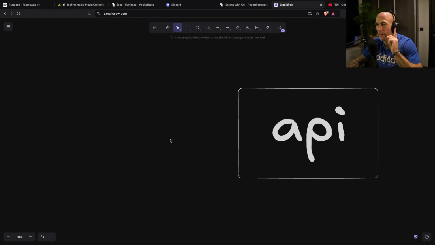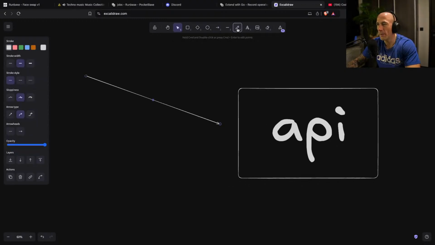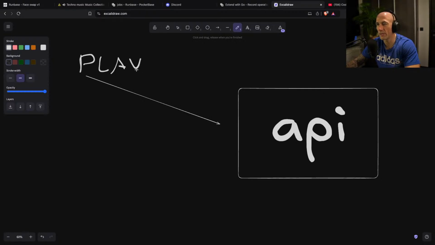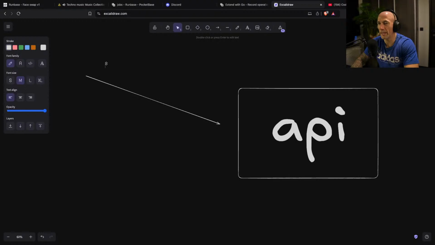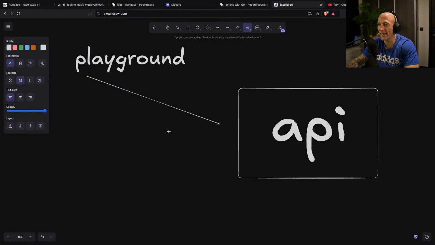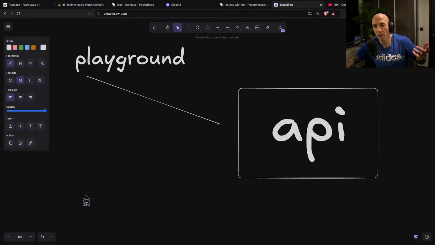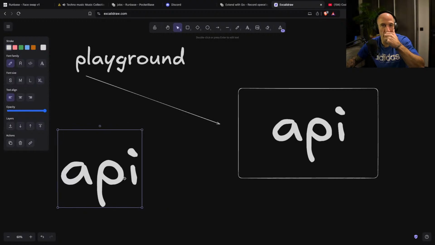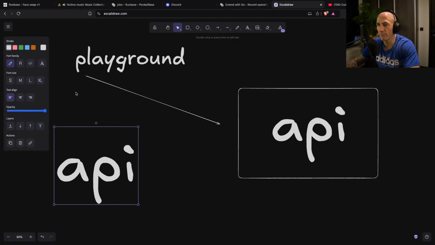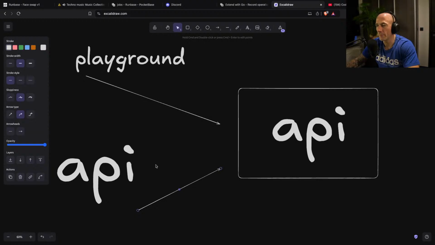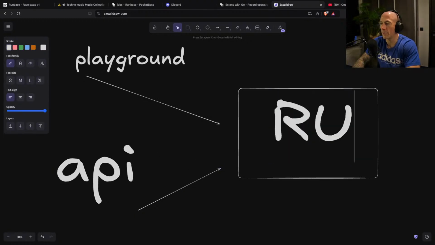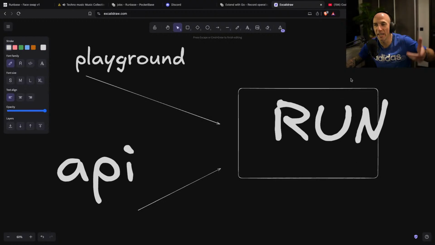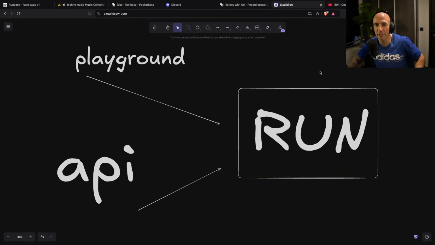So this is the API. So two ways people can do that. One, they can come from the playground. The next thing is from API itself. You're gonna call the API because you're gonna write an app. Right? You're gonna make a cool AI app and you need some kind of a model. You're gonna use the API. Run. That's why it's RunBase. Run base because you run stuff. And then base because it's the base of running things.